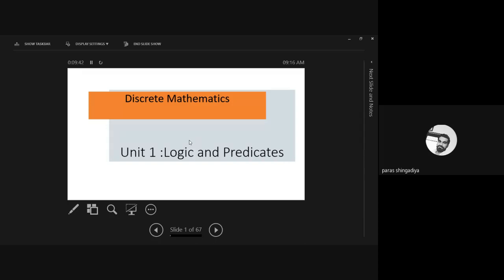There is no connection of discrete mathematics with graph theory. We'll learn the 3 units in this part, and there is no single connection to graph theory. We will not combine this topic with graph theory. First we learn the graph theory concept and then we learn discrete mathematics. So let's start the discrete mathematics part.